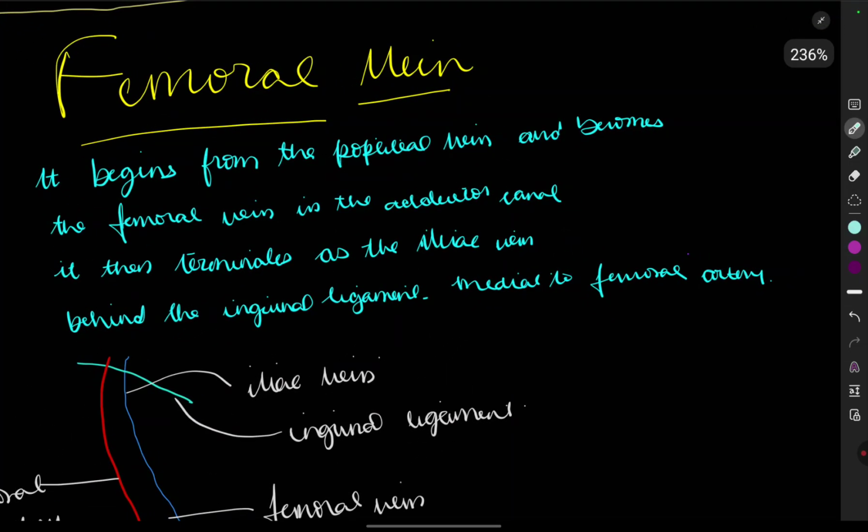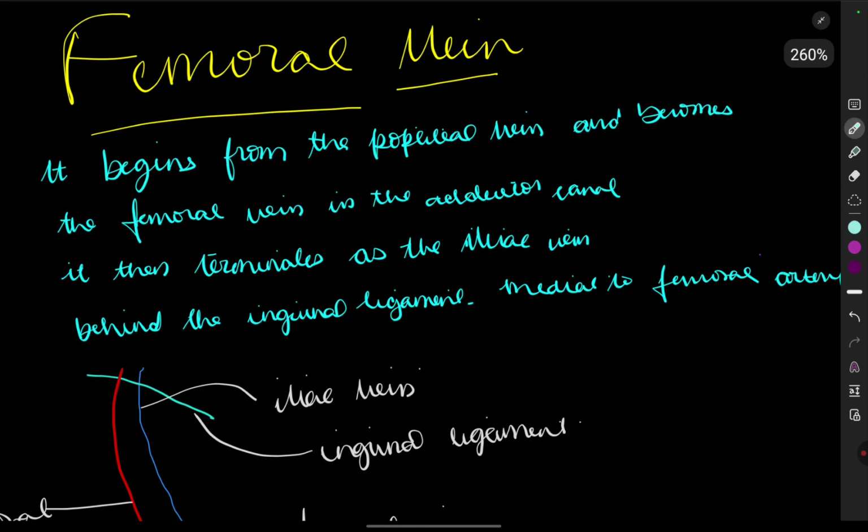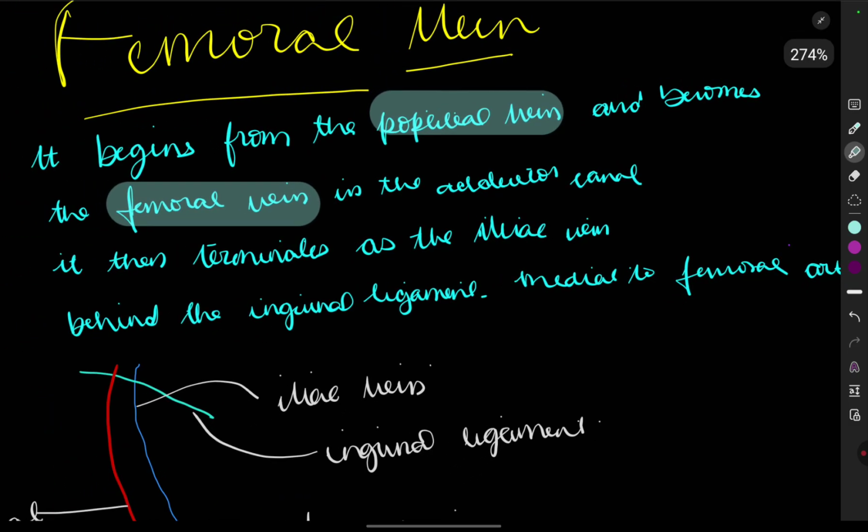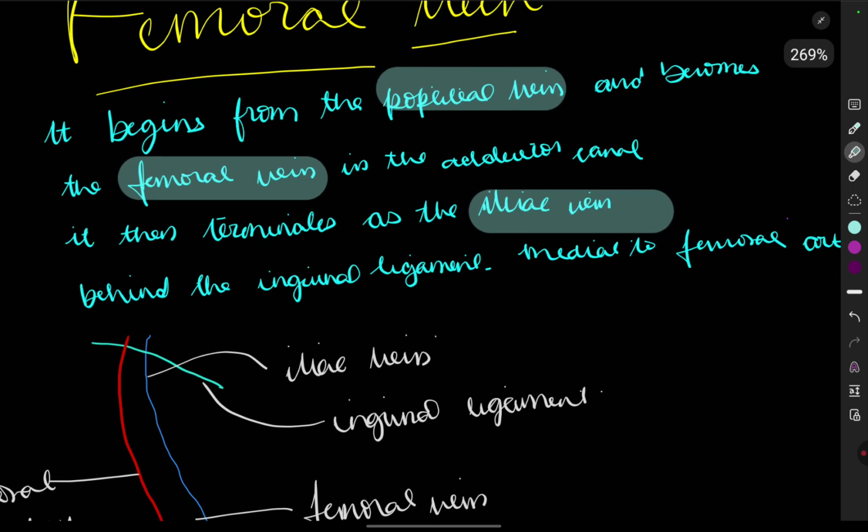Now we are done with the artery, we are going to go to the femoral vein. Okay, the femoral vein is the vein that is in the femoral region, and it collects the blood from the thigh region. You can just write a definition like that. And see, it begins from the popliteal vein, becomes the femoral vein, okay, then after the adductor canal it terminates as the external iliac vein. So it is opposite, right? Always veins are opposite to the arteries, right?